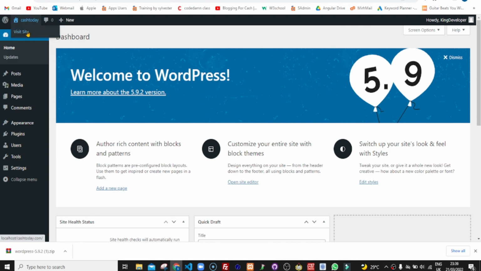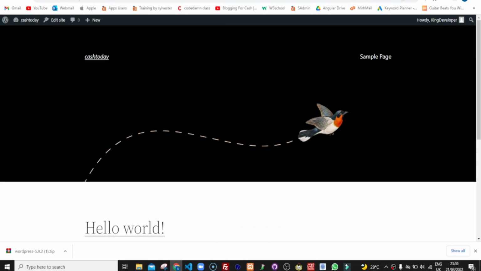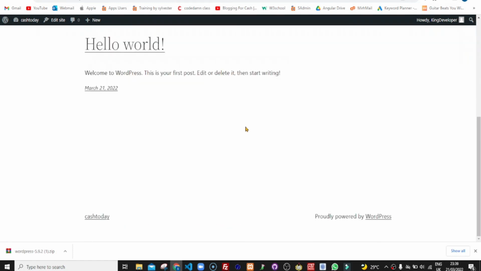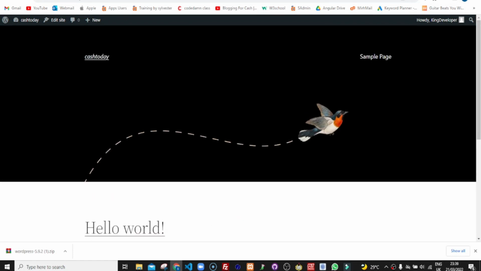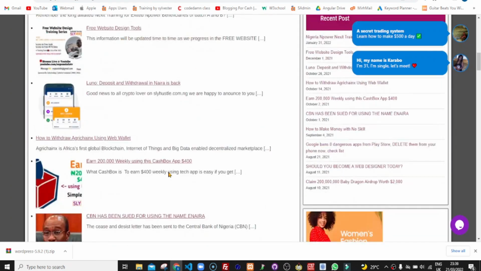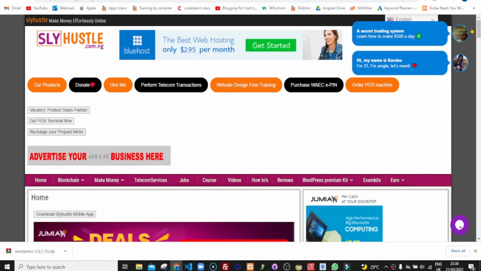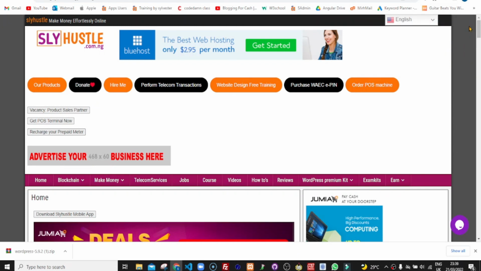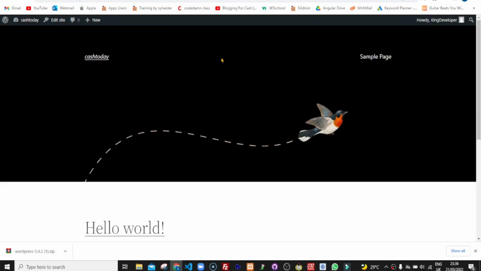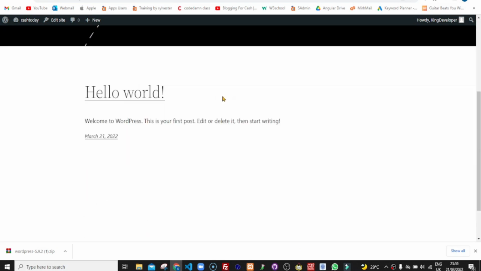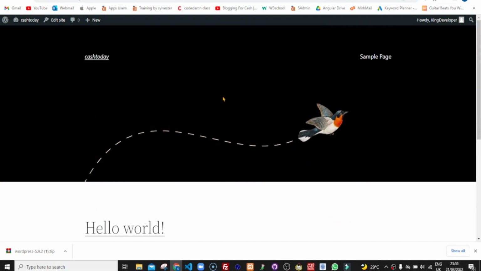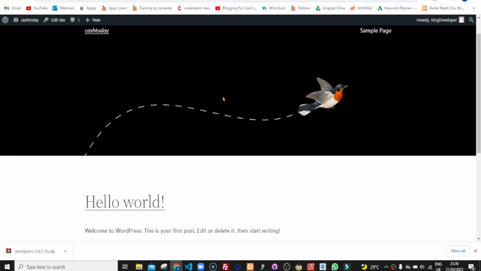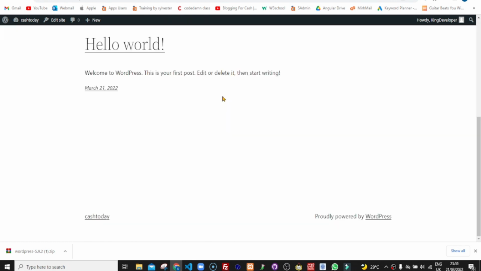So what we want to do first is, okay, let's clean our tab. I want to make this tab as clean as possible. Okay, so as you can see right now, this is what we have right on this our blog. So we want to make something reasonable like this. So right here we have this. So we've successfully installed our WordPress right now.